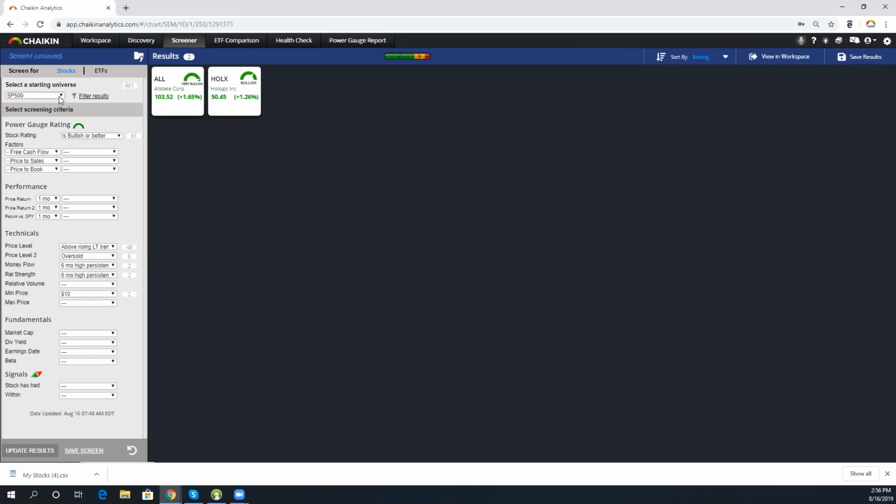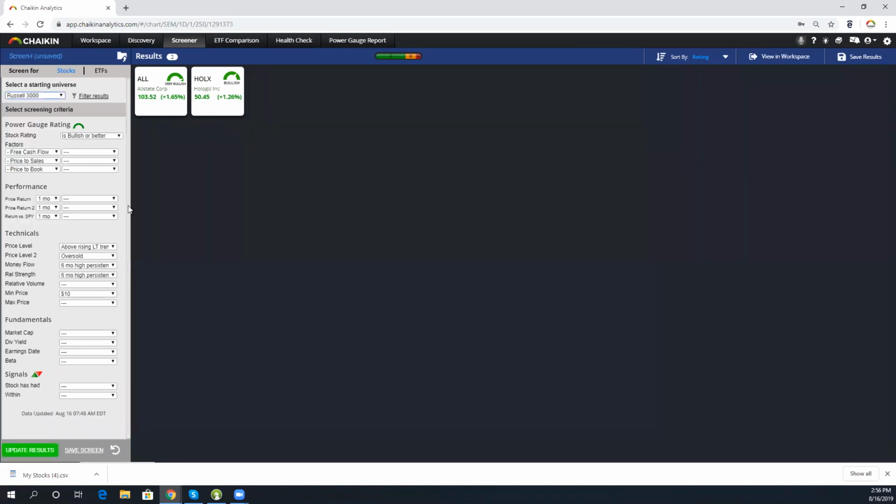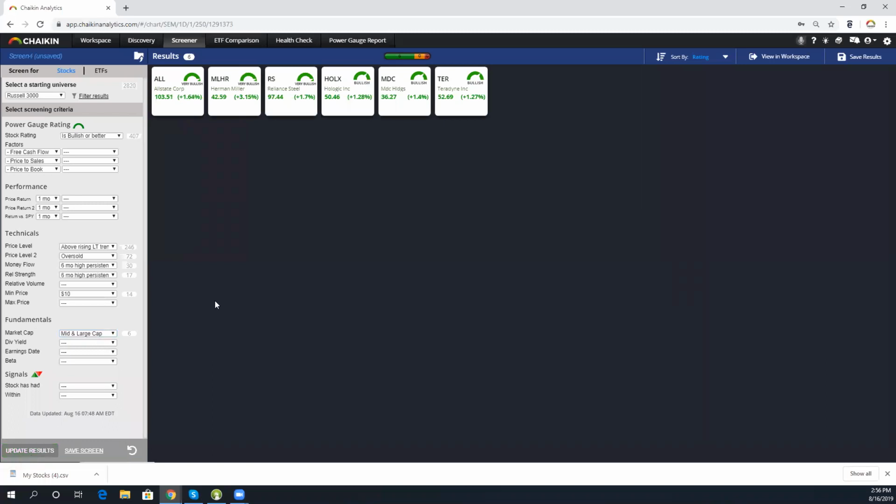I can also, again, change the stock universe. No Russell 3000 instead of the S&P. Now, a lot of times for Russell 3000, I also add in this market cap. And you can see now I'm back up to 6 holdings. So this is what the screener is about, taking away variables. It requires some thinking. It requires a little bit of trial and error. We're obviously in client success ready to help you.